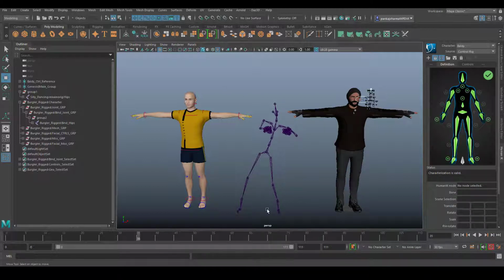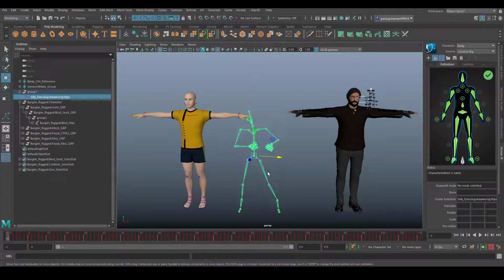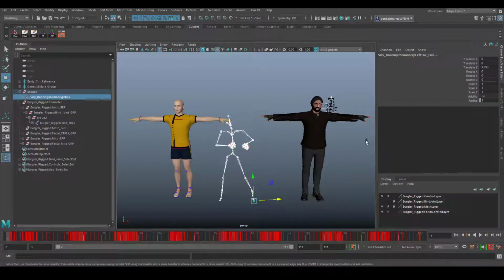But as we can see right here, this is not in the T-pose. So if we set up our animation right here on this, this will not work correctly. And for our HIK to work correctly, all we need to do is on the first frame. The animation starts from 0, so all we need to do is go to -1 and that will be the first frame for this one now. And we will just select the hierarchy of it. And now in the channel box, I'm just going to give it all zero in the rotations.